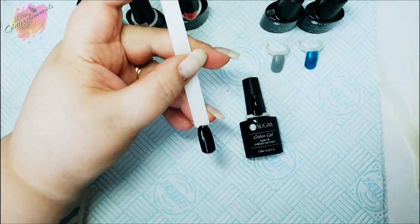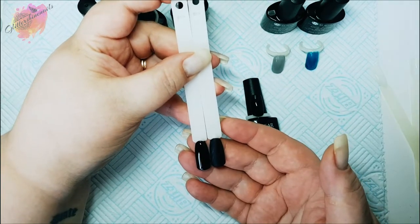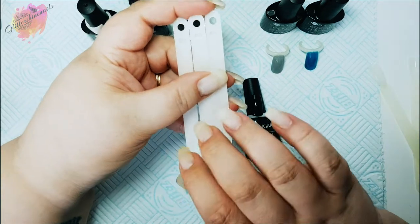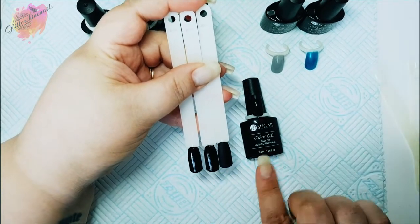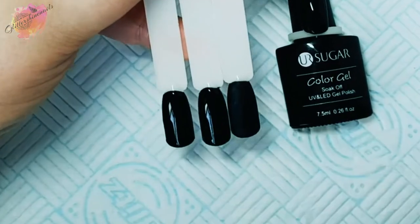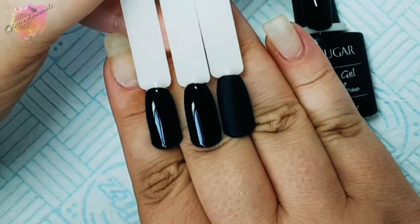Now that's all cured, I'll bring in the matte pop stick of UR04, which looks really good. I'll also bring in the swatch of the normal 666, and there is zero difference. So this one really comes down to whether you want to use a top coat or not — but they all look great.